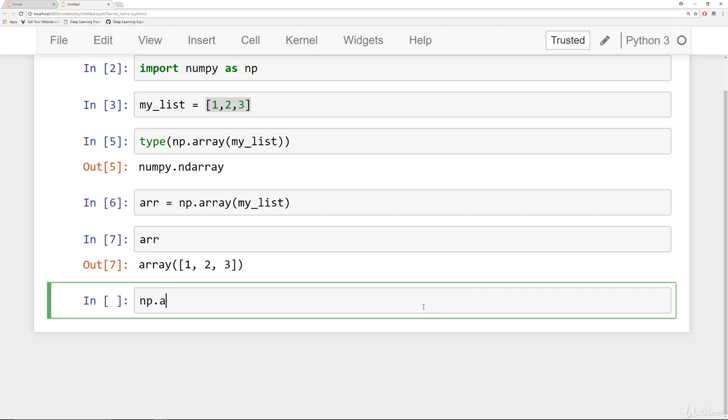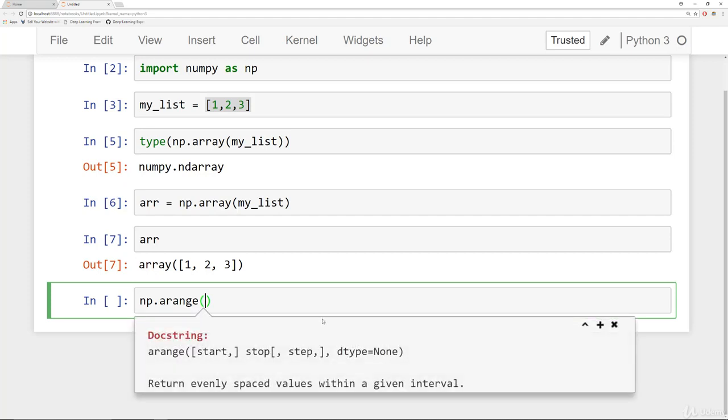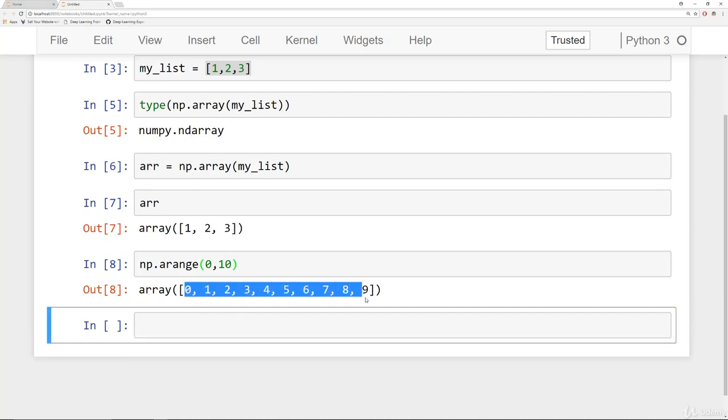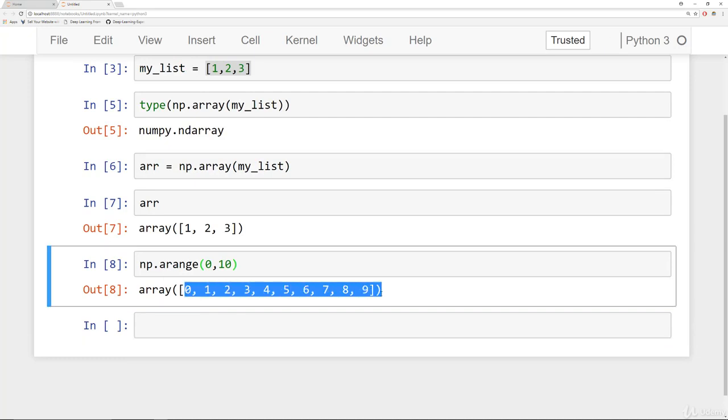So one way to do that is by using the arange function that's built into NumPy. Again, just clicking tab there to autocomplete. And arange, the way it works, if you do shift tab here, it'll basically tell you it's essentially NumPy's version of Python's normal range function, where you indicate a start, a stop, and then as an option, a step size. For example, I can say start at 0, go up to, but not including 10. And then I'll see 0 through 9 here. So you can see that we have 10 elements in an array, evenly spaced by 1.